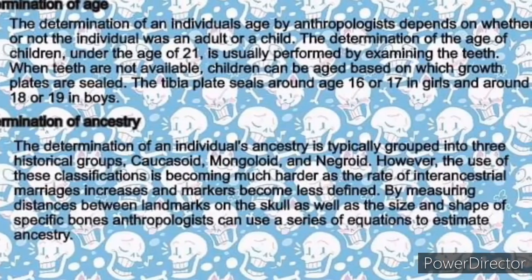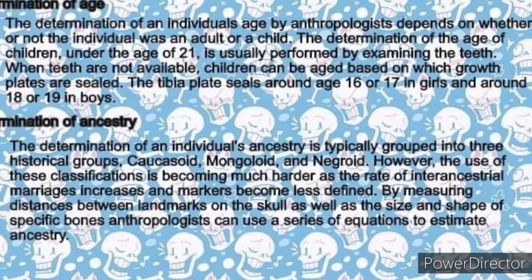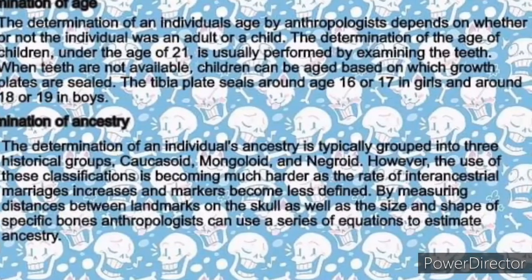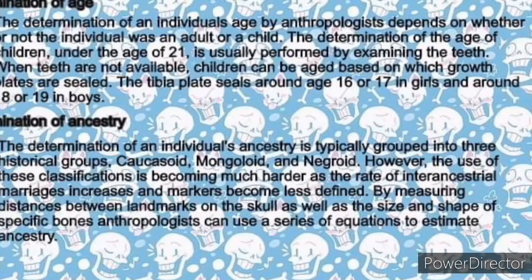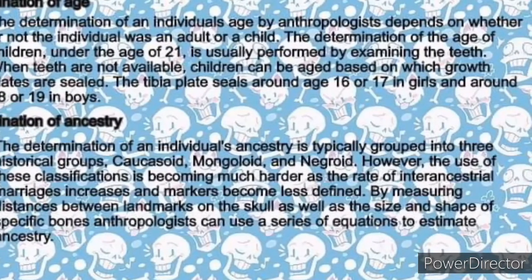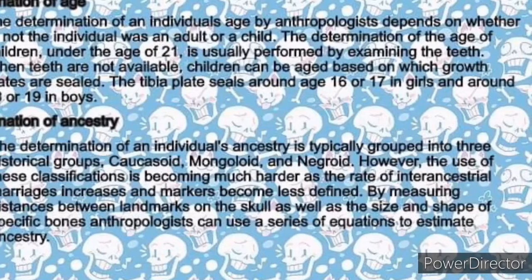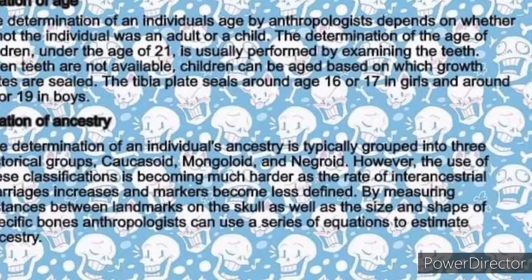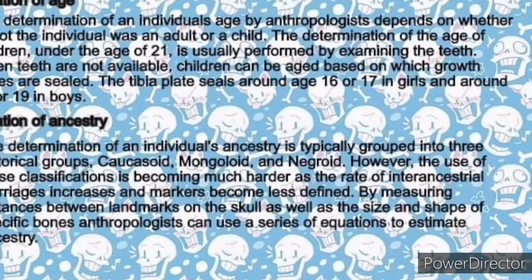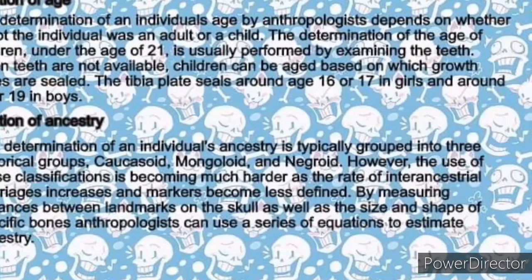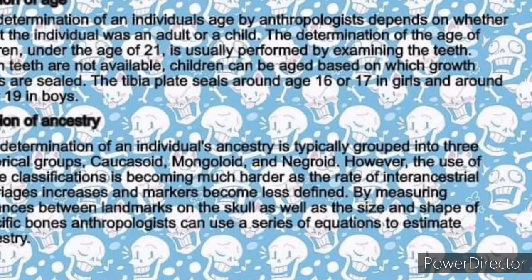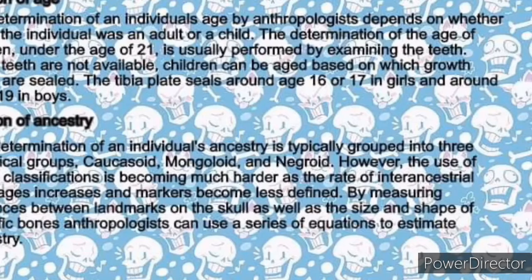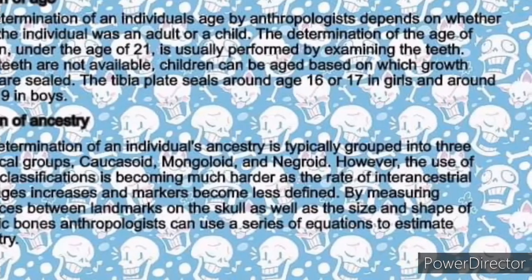The first is determination of sex. Depending on which bones are present, sex can be determined by looking for distinctive sexual dimorphism. When available, the pelvis is extremely useful in the determination of sex, and when properly examined, can achieve sex determination with a great level of accuracy. The examination of the pubic arch and the location of the sacrum can help determine sex.